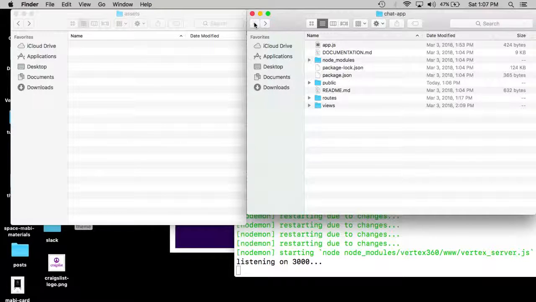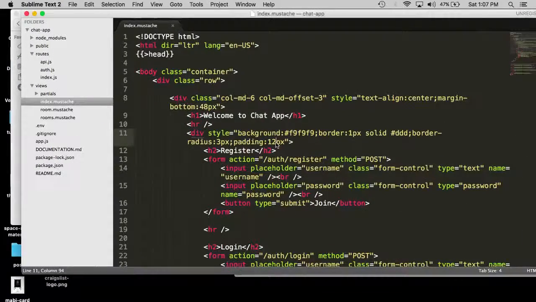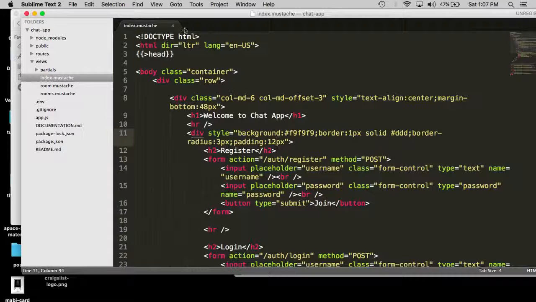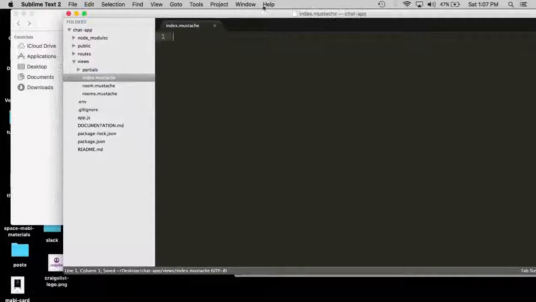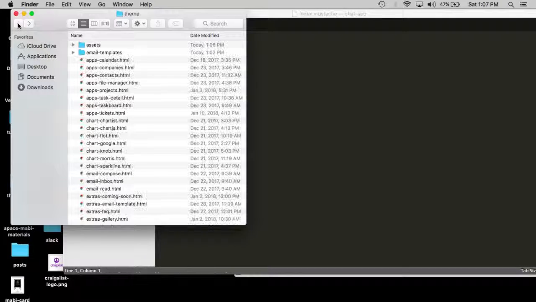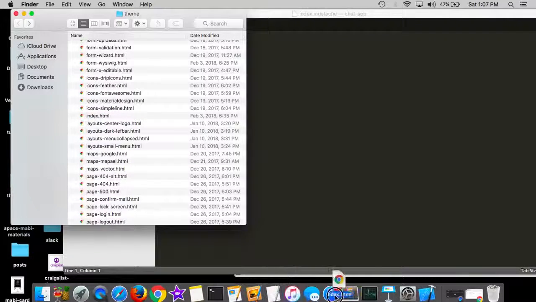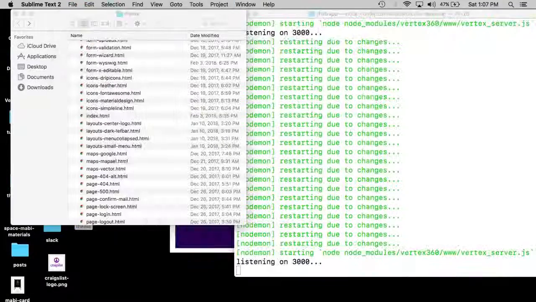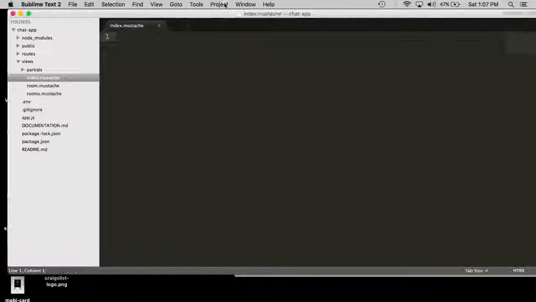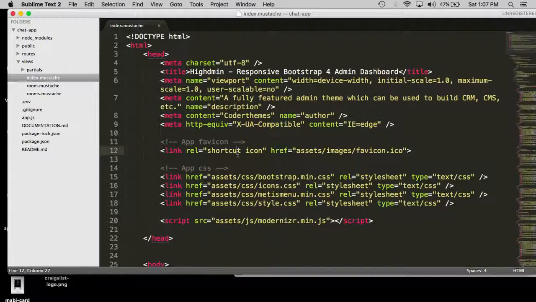The next thing we want to do is open the project in Sublime, which hopefully you already did. So here it is right here. And we're going to take the index mustache template, the entry point of the entire project, and remove everything. Just get rid of it. And then we're going to go back to our theme index. Open that up in Sublime, and then copy and paste the entire thing over into our index mustache, like so. And now we have our home page rendering the theme's homepage.